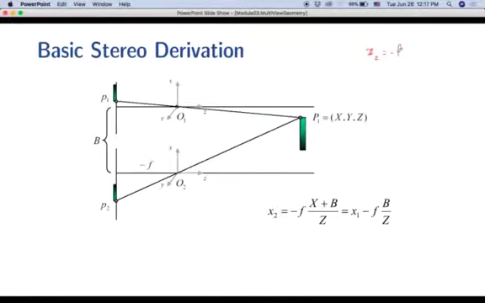x2 is equal to minus fx over z, that's incorrect because it's not the same x. This x would really have been here, because that's what x there is. But that's not the case. The image is not being formed here. The image is being formed here. So I have to write this x in the coordinate system here. And what is that? Since this is a translation of minus b, if I do x plus b, I will get here. From here, I will get to here because this distance is b.